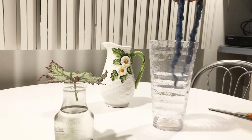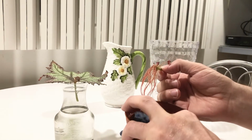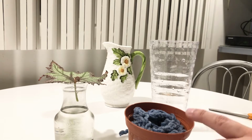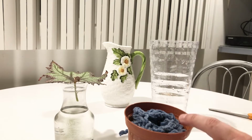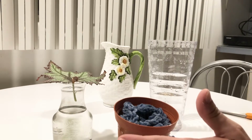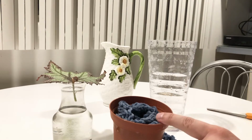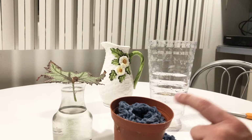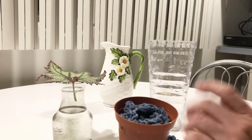So let's get started. I'm going to make a mess on this table, but I don't care because I'm going to clean it up afterwards. So I make a little opening. And by the way, this acrylic yarn has been repurposed. The great thing about acrylic yarn, even polyester, nylon, is you can reuse it. As long as you really clean it well, what I like to do, if I've had another plant in here, is remove it from the pot, obviously, put it in some really hot water in the sink, let it soak for a while, then scrub it and add a little bit of soap. Yes, I add soap. And I scrub it until all the old roots from the previous plant are gone. And rinse it, soak it.